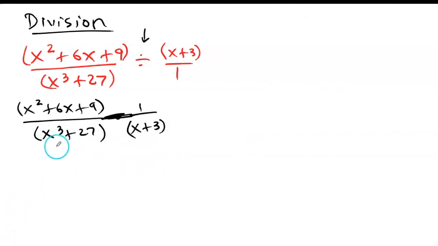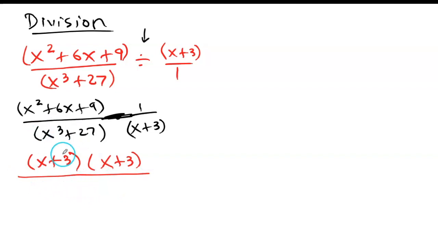Alright, let me build on this. What's next? Factor. Okay, so I have a trinomial on the top. So let's factor that. 2 parentheses. Two numbers that multiply to give me 9, and add to get 6. That x squared breaks into x and x. My numbers are 3 and 3. 3 times 3 is 9. 3 plus 3 is 6.